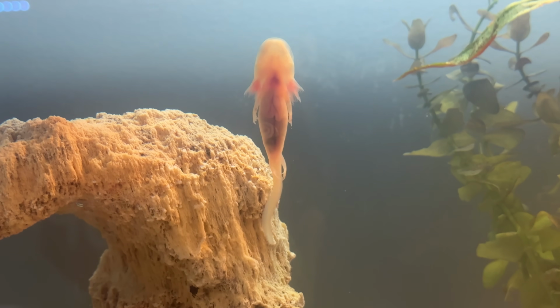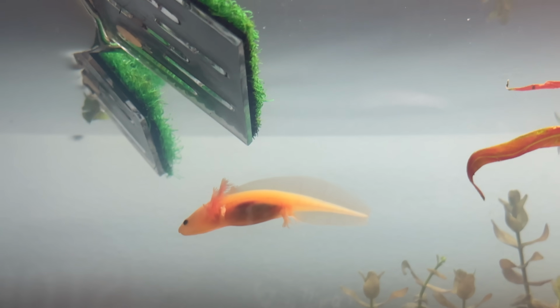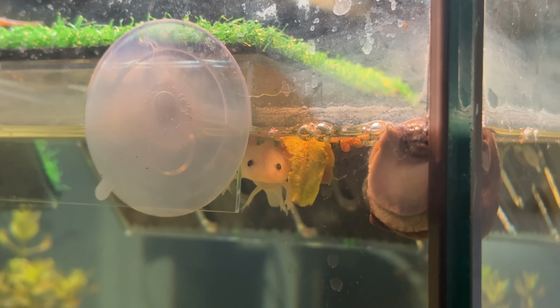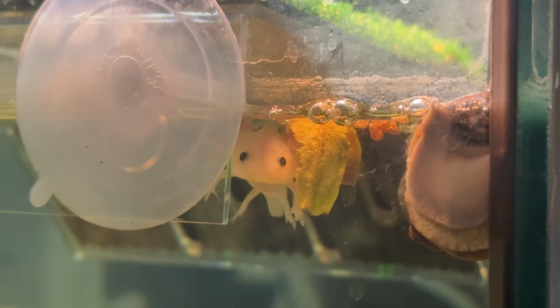Also, look at him swim. He's literally just a fish with arms and legs. What's he doing? He's just standing there, menacingly! Get out of there, SpongeBob!